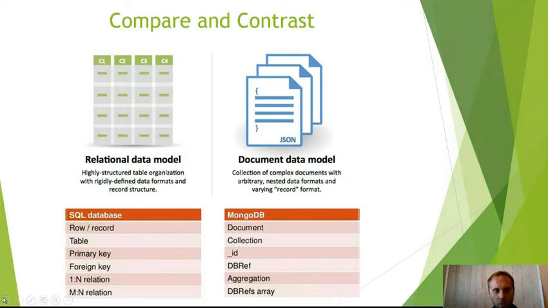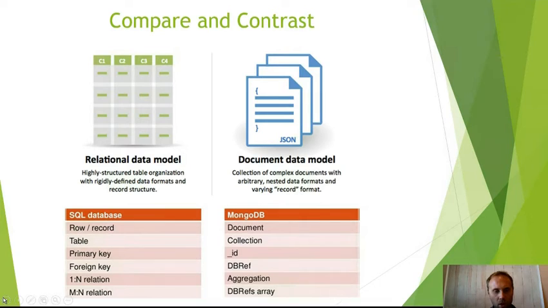All right, so if we compare and contrast a little bit between the relational data model and the document data model, on the left you can see relational data models: highly structured table organization with rigidly defined data formats and record structure. And then you have the document model, which is a collection of complex documents with arbitrary and nested data formats and varying record formats.